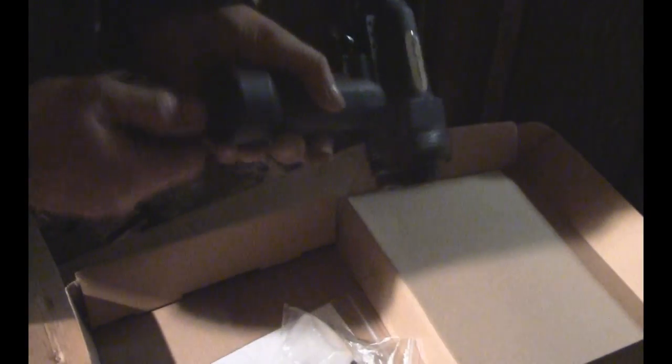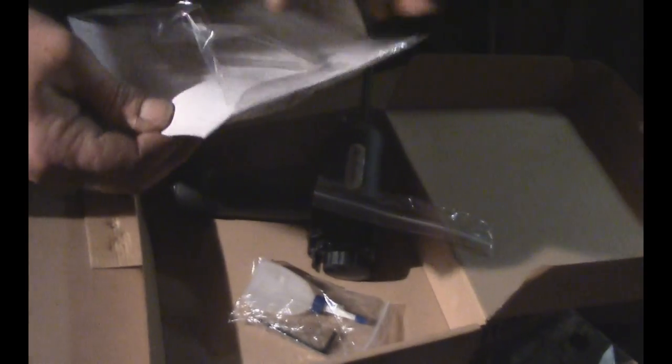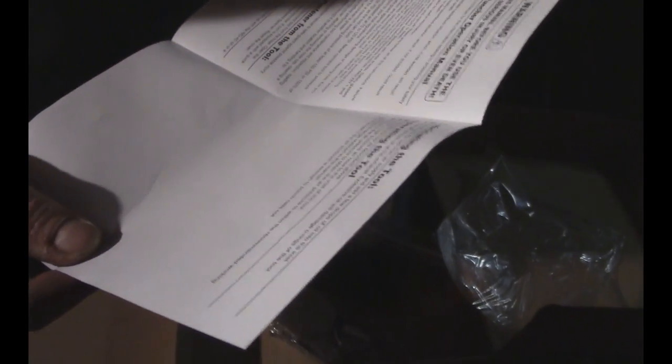There's my adapter - I've got a PCL coupling on it. Let's have a quick look at the instructions. Danger, danger. Lubricating: disconnect the tool from air supply and add a few drops of oil into the inlet, wipe off excess oil at the exhaust - excessive oil damages o-rings of the tool. Then operating the tool: lubricate the tool, attach a high pressure air hose to the inlet, regulate the air pressure to within the recommended working pressure range outlined in this manual.